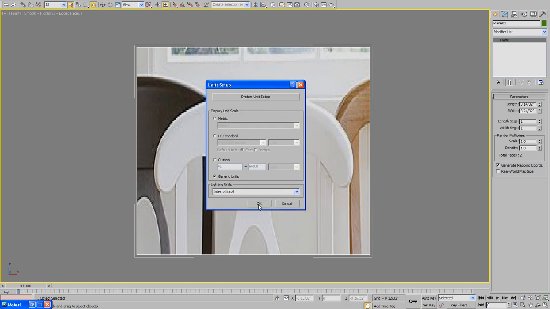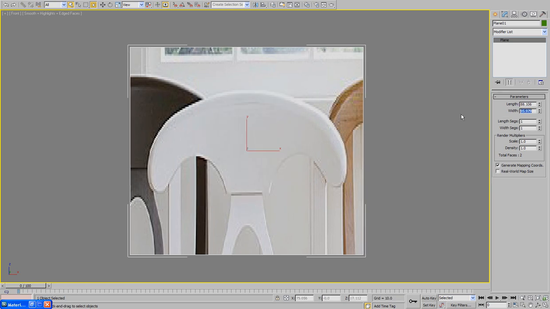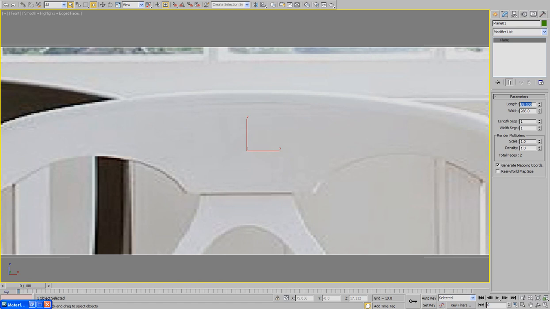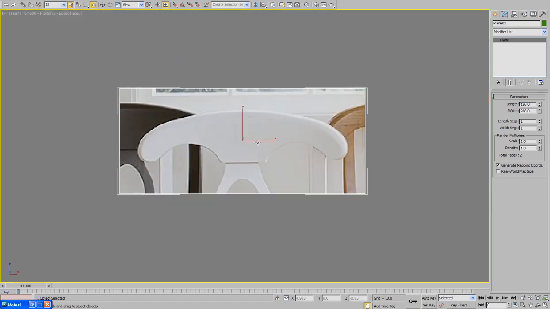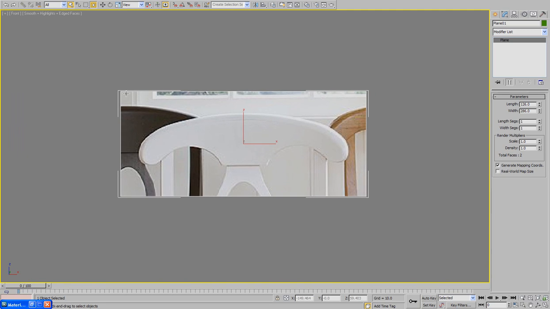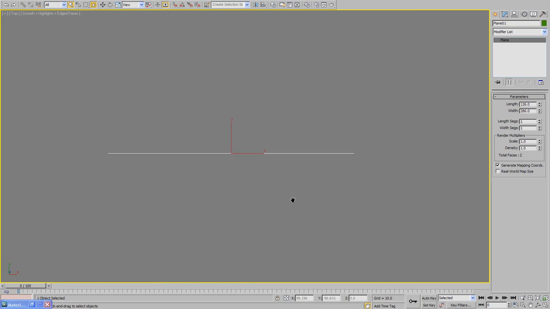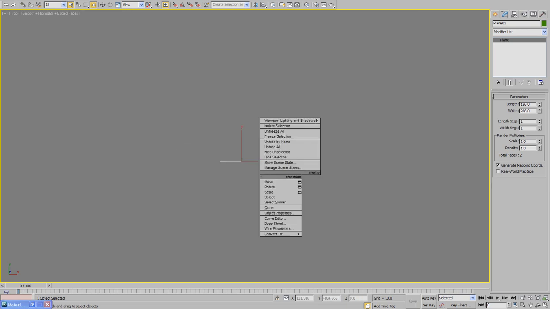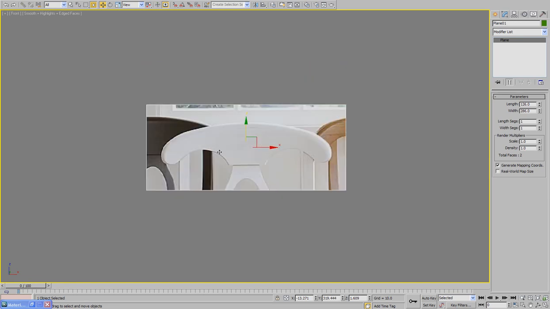And now we can input those numbers that we just memorized as a length and the width of our plane object. So just type 286 and 126. And you can see that the size of this plane object has changed, and it doesn't look squished anymore. And for this reference object, let's do one last thing. Let's go to top view, select this object and move it back just a little bit, so that if we create any other geometry or shapes in the front view, it would not be coplanar.